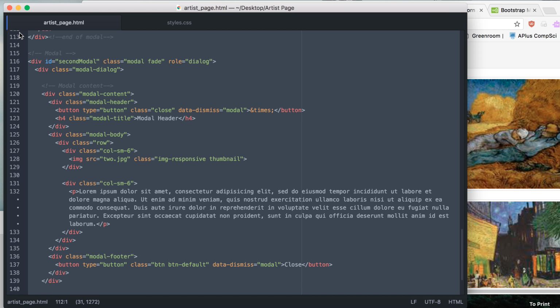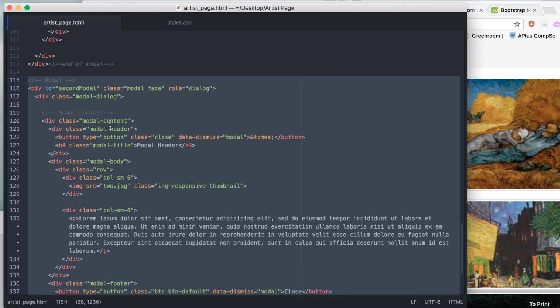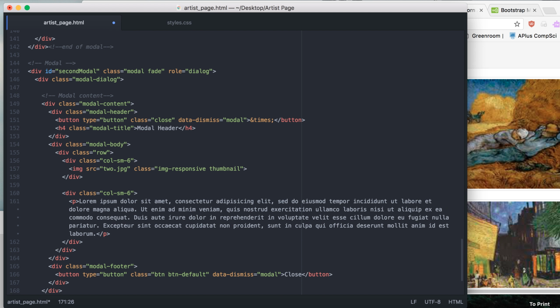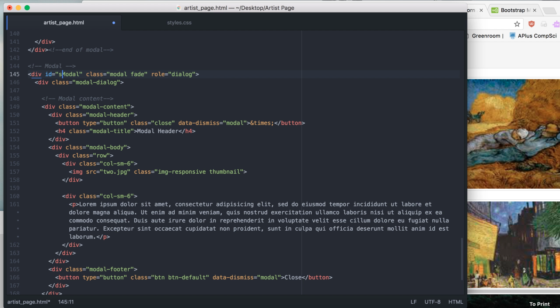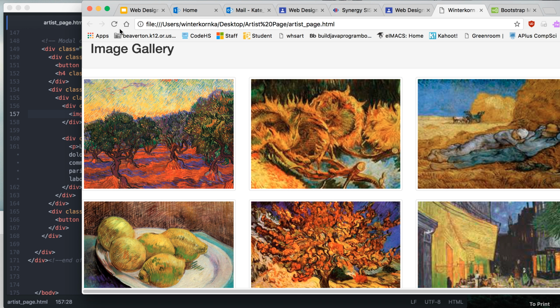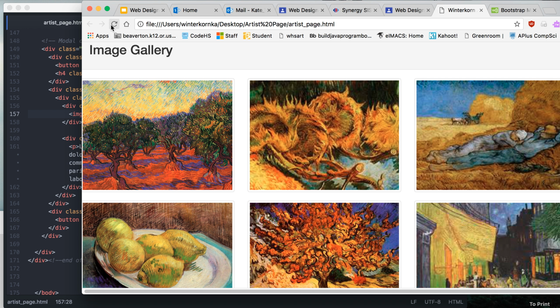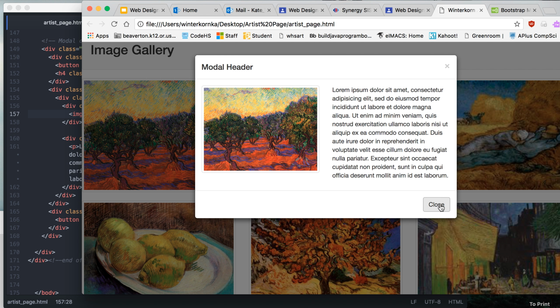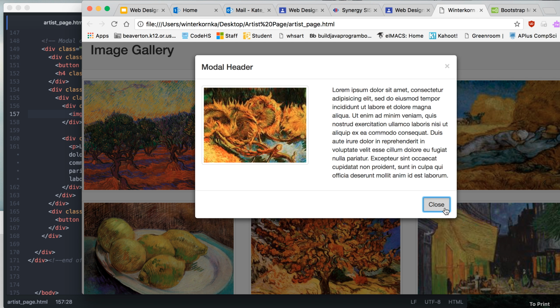Let's grab the modal again. And same thing, second modal becomes third modal. And for me, since I already have my pictures done, this becomes 3. And I'm going to change the content at a different time so as not to bore you to tears. So now if I save and reload, I should have working modals on my first row.